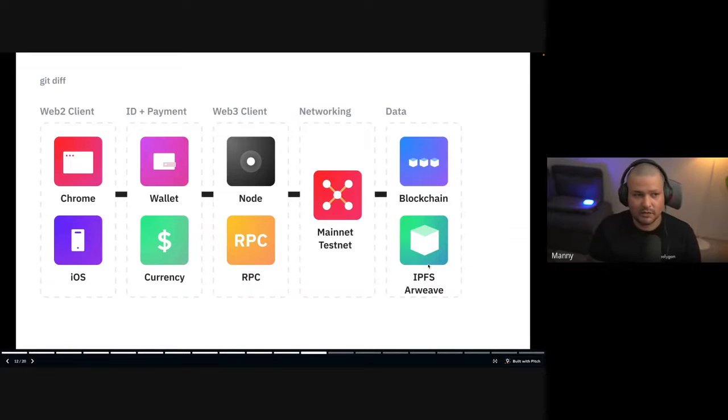And the last aspect is the Web2 client. The Web2 client is still there, but the way it interacts with the blockchain is this: you have your browser, in this case Chrome, which interacts with a wallet, your MetaMask, which goes through an RPC. Depending on how your wallet is configured, it'll tell the RPC, I want to point to mainnet or testnet, let's say Ethereum mainnet, and then it'll make a read or a write interaction to the blockchain based off your wallet.